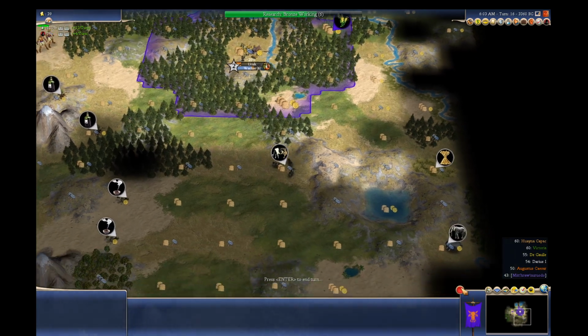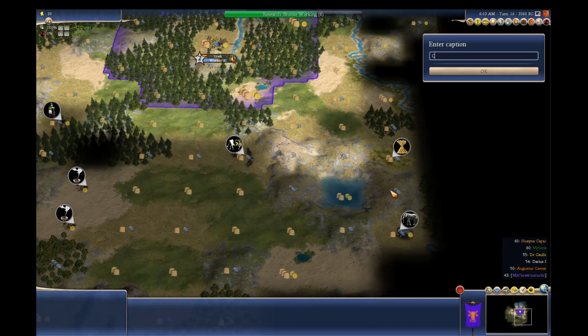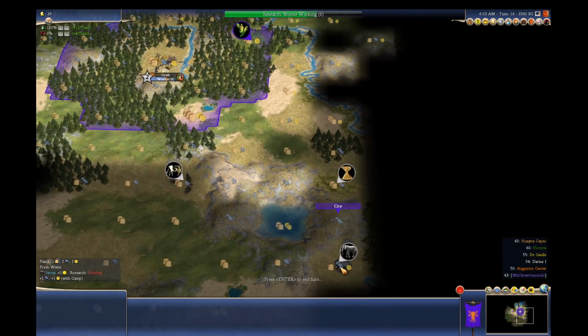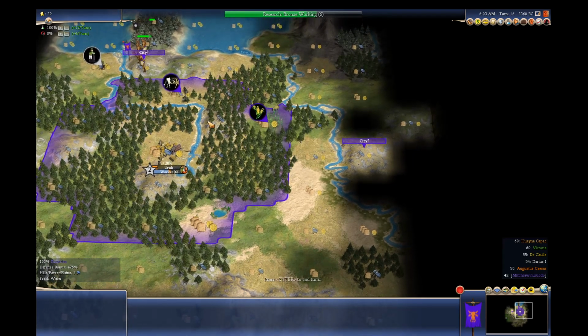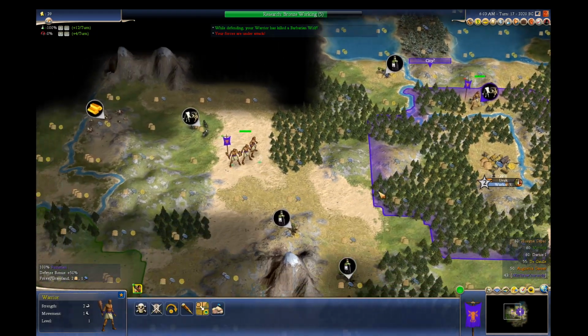But I'm thinking I might set the city down here instead. It's a little further away from my capital, but it has access to wheat and this ivory. I could also put a city here, because it will have access to these floodplains tiles, which are extremely good tiles, and the corn. He took a little bit of damage from the wolf.